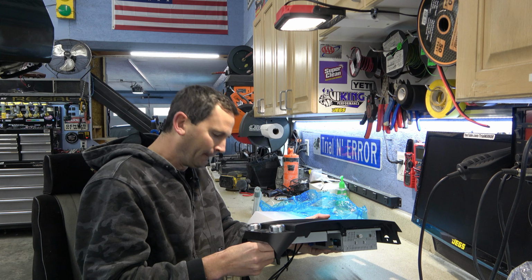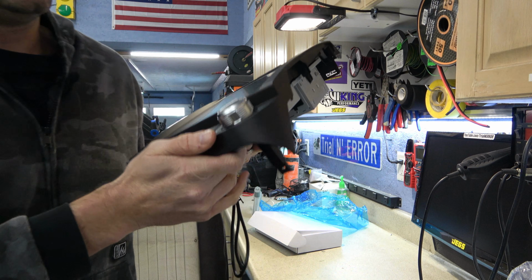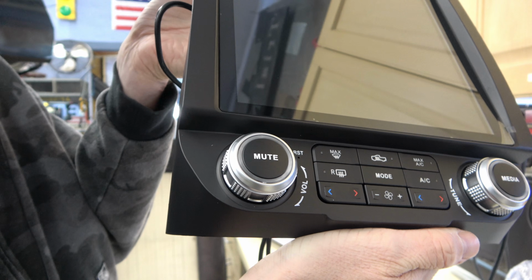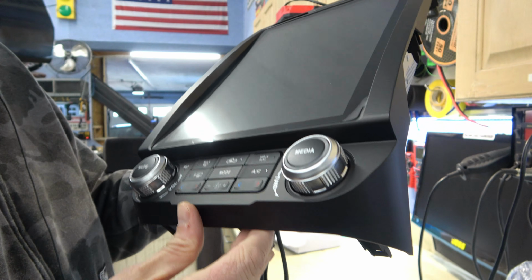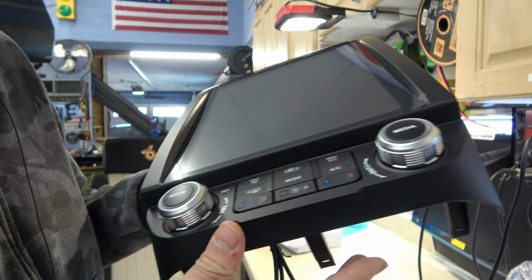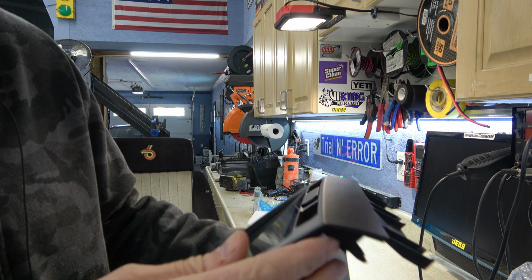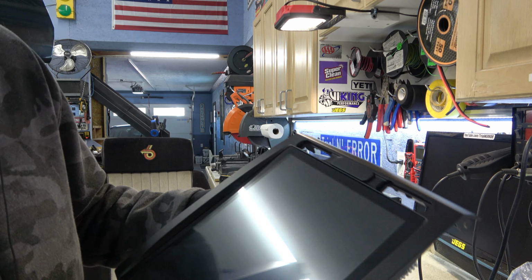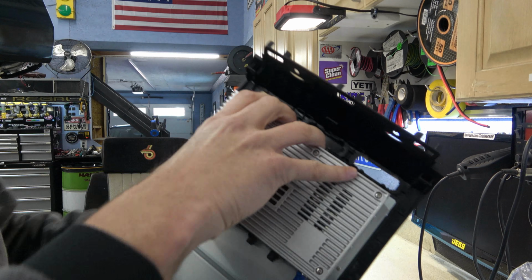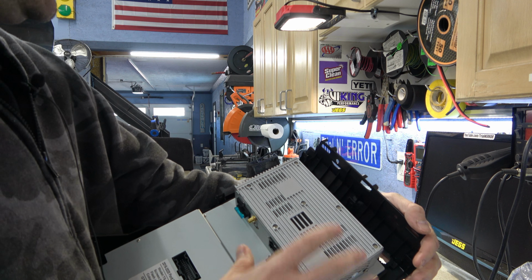Okay, cool, yep. So, I want to get you in really, really close to this, if it'll focus, hopefully it's focusing. What I'd like to show you is these are the little things, like these nice edges, really smooth and even finish. You can tell the molds that they use are nice and fresh, they're well cleaned. Everything looks really, really good here. A lot of these I've seen too, everything's plastic. This from the backside, everything's metal.